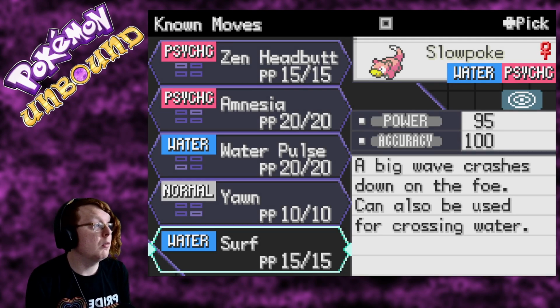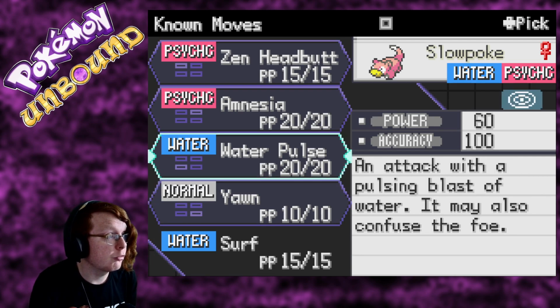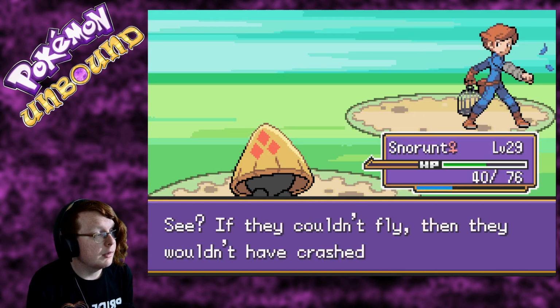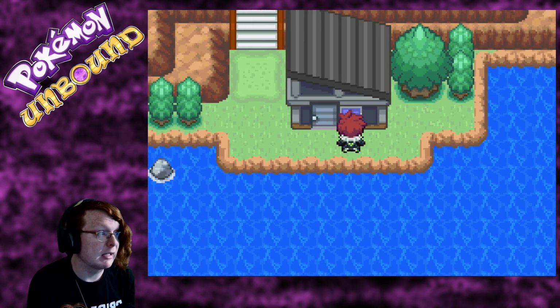Slowpoke's trying to just learn Surf. Okay. Honestly, I will take Surf over Water Pulse. Surf does so much damage, and it hits two people in a double battle. Pretty good. Not gonna lie. Pretty dang good.